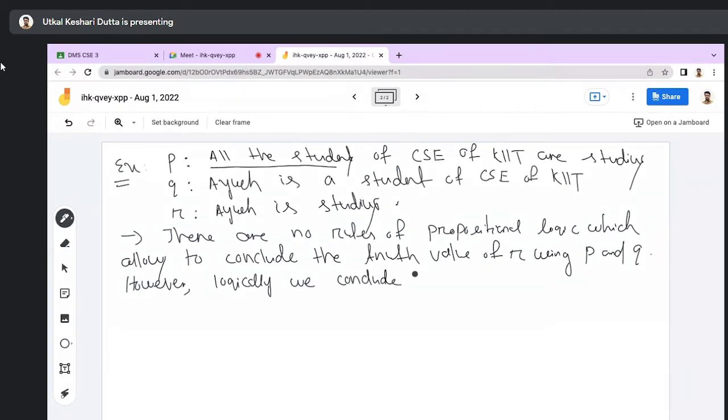However, we logically conclude from the meaning of the sentences that if P and Q are true, then we can conclude that R will be true.